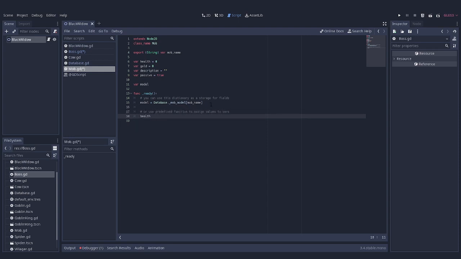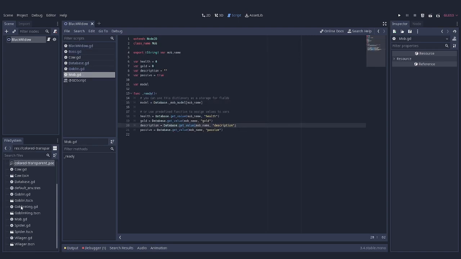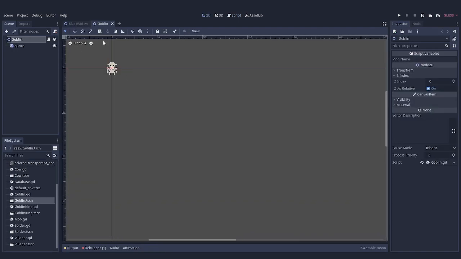It would take a few more lines of boilerplate code, which might lead to errors, but would allow you to use autocomplete for your variables. Whatever you choose, it's important to keep the variable that stores the model in both cases, because you may want to extract some class-specific data from it later in your class hierarchy. In the example, there is a boss class, which has its own variable. With this model, I can easily get access to this data too. So, now I just need to specify the name of a mob in its scene, and that's it.